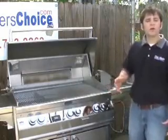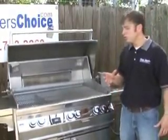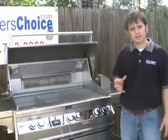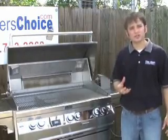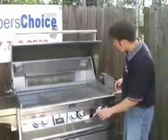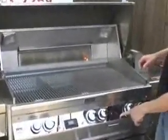Also, another upgrade when you go to the Echelon collection is that you have an upgraded ignition system on their grill. Rather than the battery-operated ignition, you actually have a glow plug hot surface ignition on the Echelon collection. Runs off of electricity. What you do is you push and hold this button in. I'm going to get my camera guy to zoom in on the rear burner.